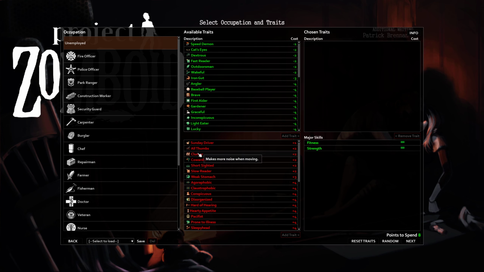So starting off, we take Clumsy. We make more noise when moving. Well, the idea of this build is going to be very combat oriented, so if we attract a few more zombies here and there, that's fine. We'll just bash their heads in. Then we're going to be short-sighted, which gives a small reduction in vision radius, which is barely noticeable. It nerfs our foraging ability to find food in the wilderness, but hopefully we'll not need that.